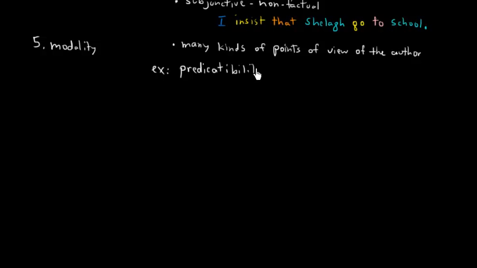So predictability. Oh, that's a nice big word. So what does it mean? Okay, let's go back to Sheila and her baking. Sheila will bake. Okay, I'm the author of this sentence, and I am predicting that Sheila will bake. Let's try another one. Ability. This is another common one. Okay, Sheila, again, can bake. She is able to bake.